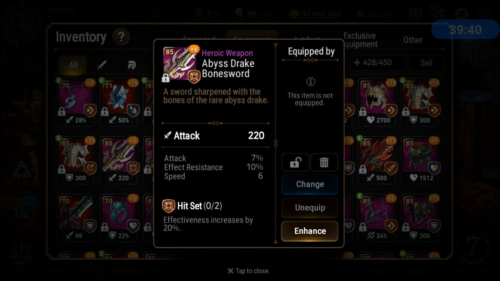So 3 point for initial substats, then plus 6, so that's 2 rolls. So perfect value is 5 right there. Effect resistance with attack percentage, we're at 17. That's like just a bit over 2 perfect rolls, and the speed is 1.5. So just a bit over 3.5 when maximum is 6 on a hit set.